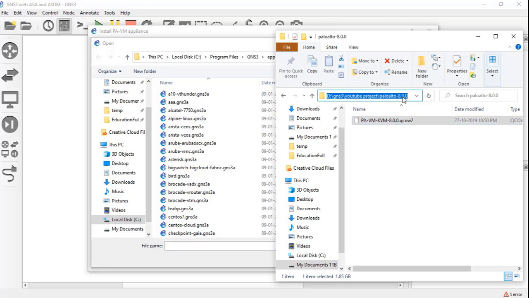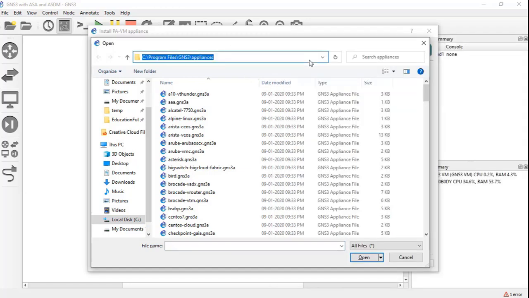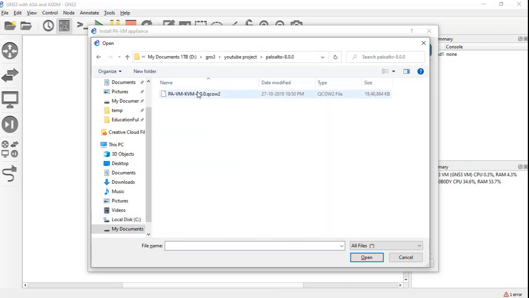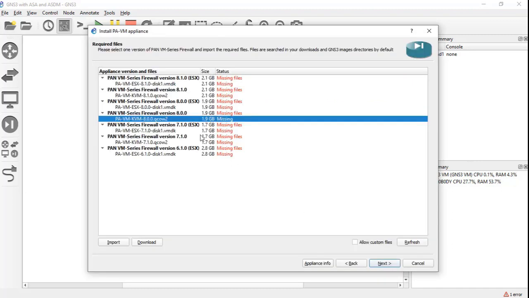So I've just copied the location of that file and pasted over here, and here you can see I just selected the file, and we have to open it. It will be verifying the checksum values and the image, and then it will upload the entire file to the GNS3 VM that we have along with GNS3.